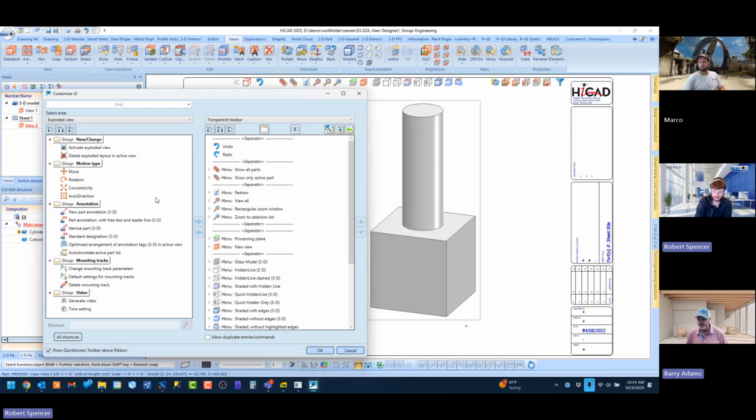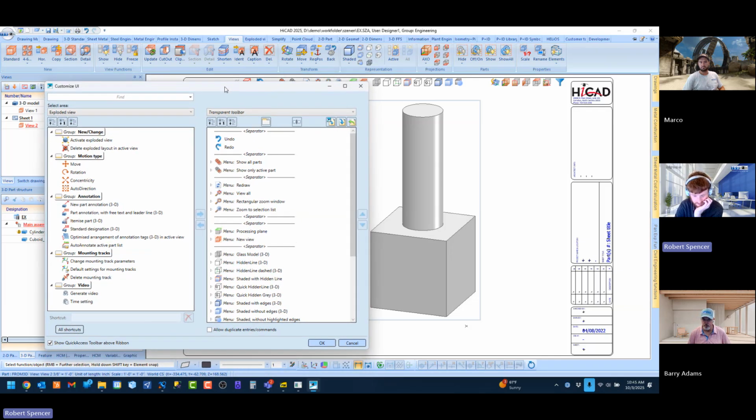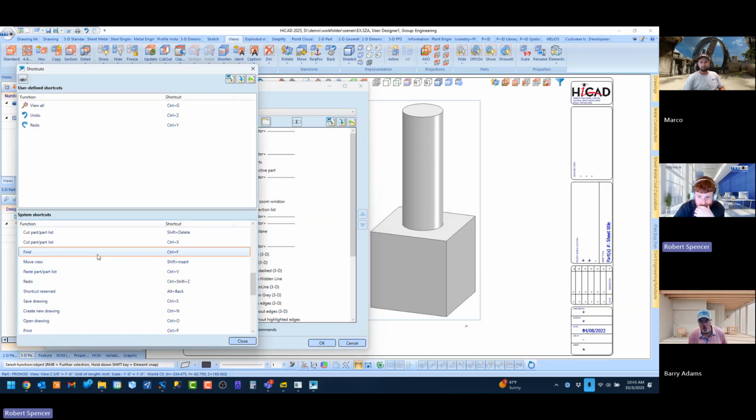If it's not taken by a system shortcut, or by another shortcut that you've already assigned to something, then you can assign a combination of keys or a key or whatever you want. Okay, I like that. You just can't reassign a system shortcut to something different, I'm pretty sure. Those are all taken. Yep, these are taken.